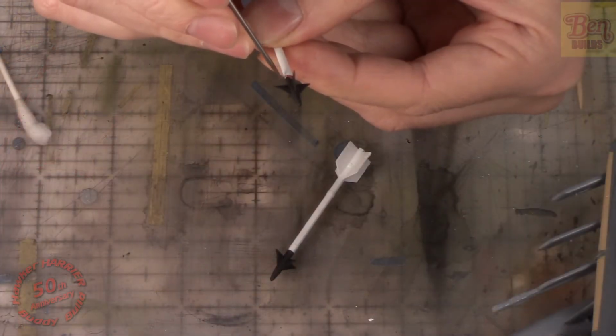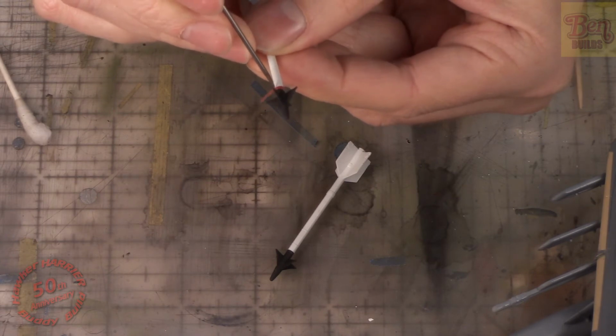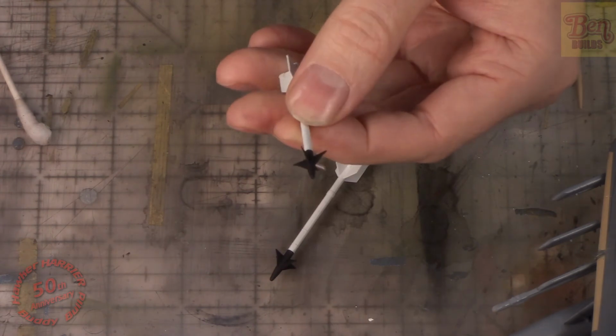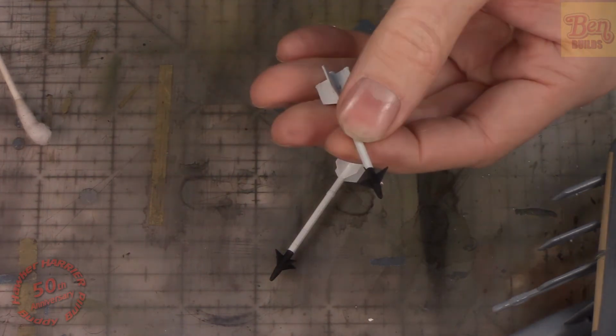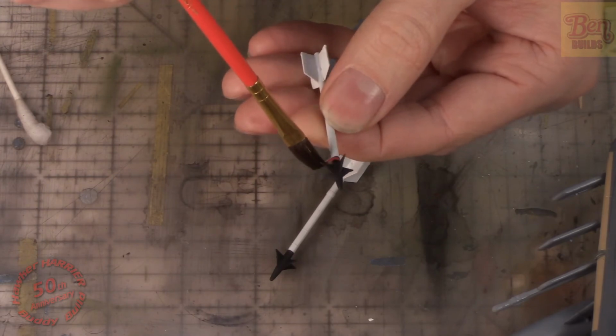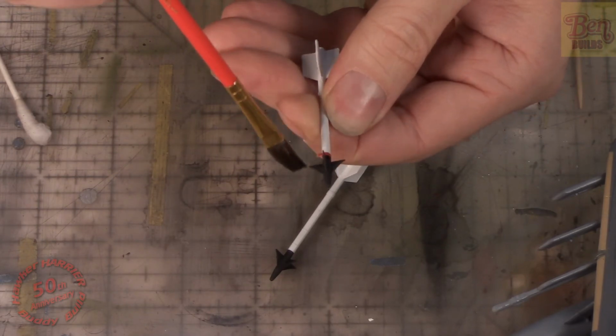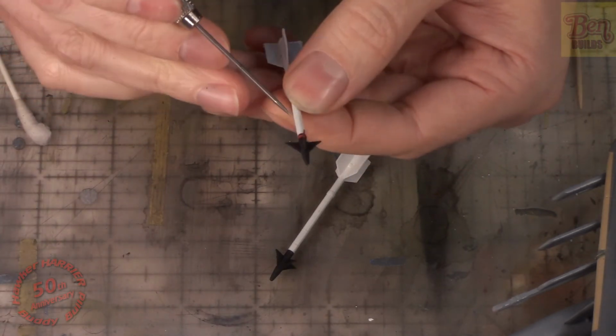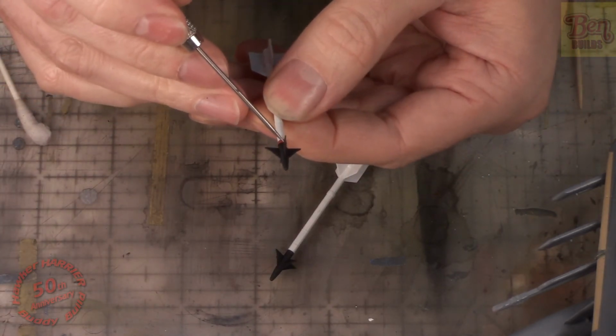We also have to decal up the Sidewinders. Now this kit has 2 Sidewinder missiles and 2 drop tanks, but no other stores, which is kind of annoying. I really wish I had other weapons to put on this, but I don't. I'm going to be using a little bit of Microset here to get that decal down to the Sidewinder. Sometimes decals can be a little difficult to get onto cylinder-shaped objects like these missiles, but a little bit of Microset will really help.